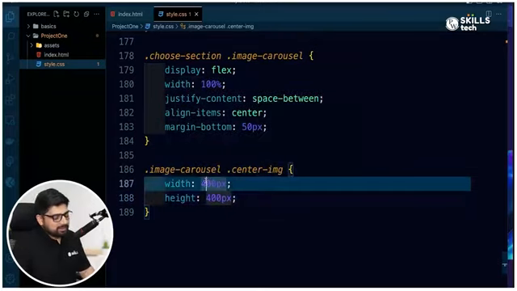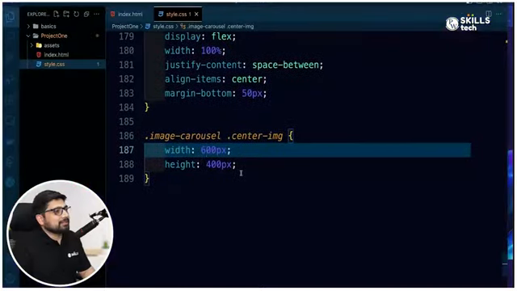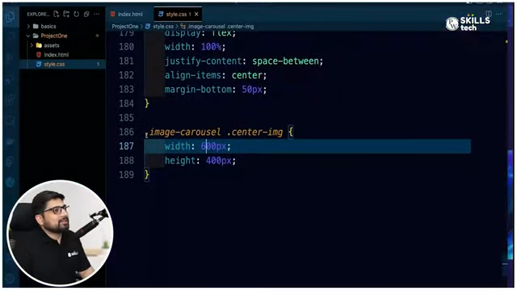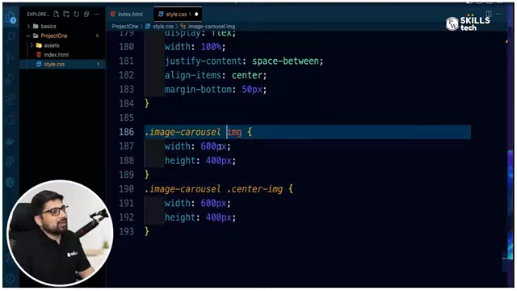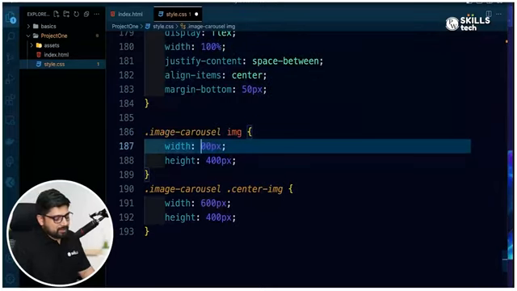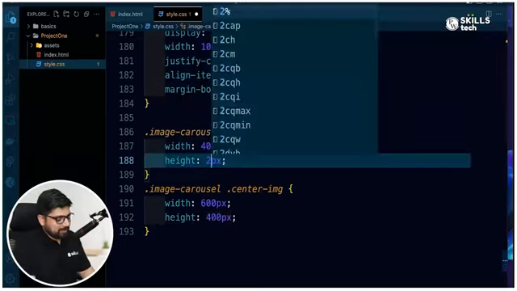This one is actually 600. So this one is much bigger. Oh, the images are actually, this one is lower, this one is, so we need to fix up the images as well. So we'll just go ahead and make a duplicate of this one, and we'll say that, hey, we are targeting now all the images. So all the images should be 400 pixels and the height should be just 250, so that we make this one shorter.